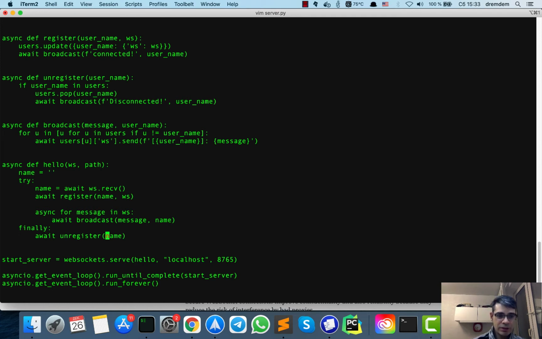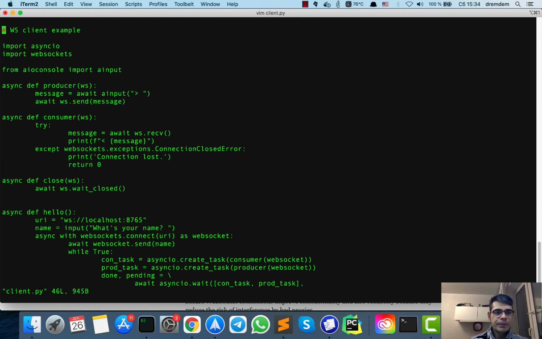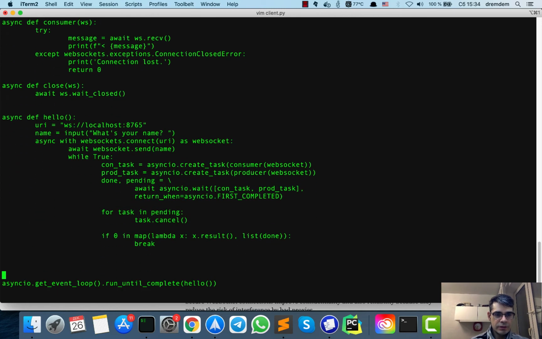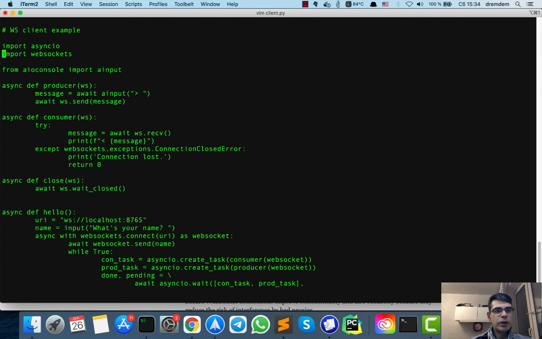So that's it related to the server part, and let's go to the client. It's a bit longer, but anyway, we have asyncio, websockets, and the aioconsole library.